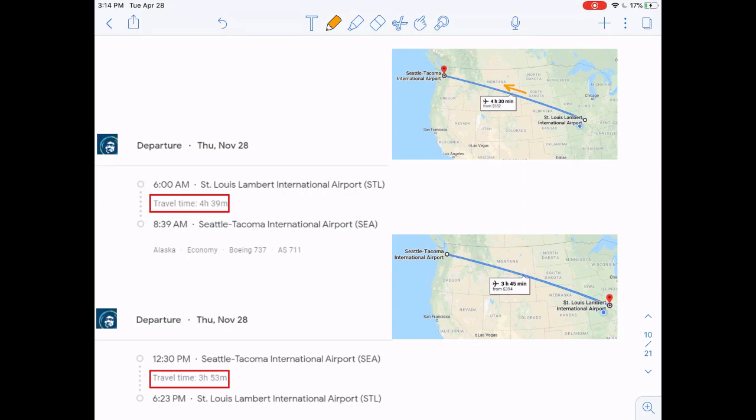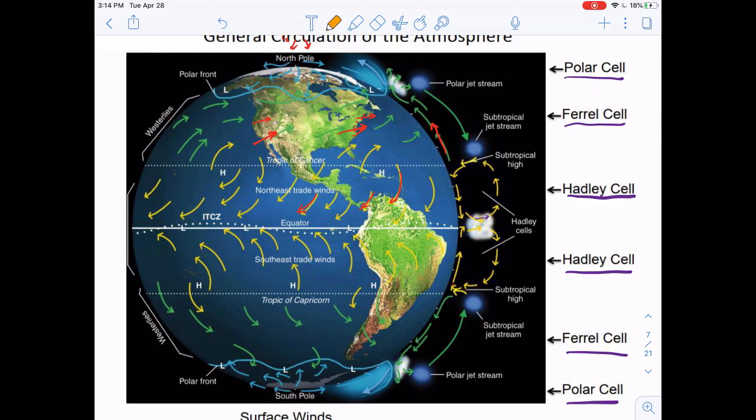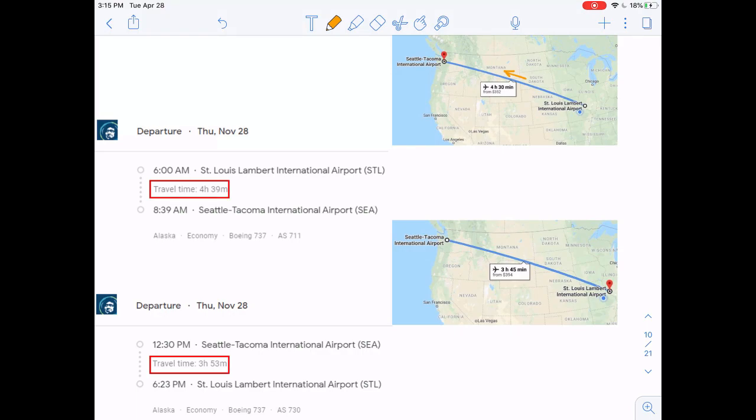So what is happening? Is it because the aircraft you're taking is different? Or is it because the pilot intentionally did that, right? They burn less fuel when they're trying to fly towards Seattle? It is not, right? It is because of the wind direction. Basically, the wind is pushing this aircraft to travel from west to east, right? So the plane is going to be easier if it travels this way instead of this way. Okay, so that's why when you're traveling back, the time you need is actually shorter.